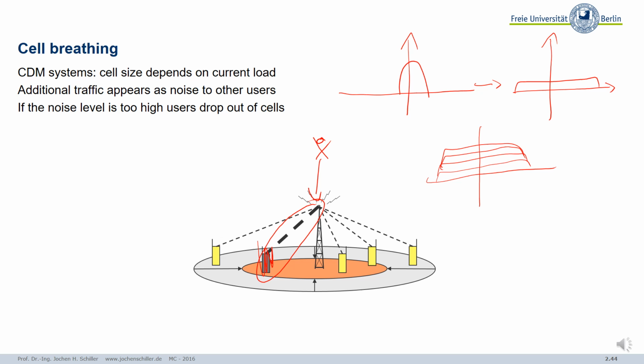So you need additional mechanisms to control the access to these systems to more or less avoid this cell breathing. You cannot really avoid this because that's physics. So the cells in these systems will always shrink and grow and shrink and grow. So you have dynamic cells, which makes planning a little bit more complex, as you can imagine. So cell breathing is an interesting effect. We will come back to these very basic effects, multiplexing and breathing and cell planning, when I explain the mobile phone systems, second, third, and fourth generation, to you. Then we will come back to this basic technology. We are still down there at the signal level, not there yet.